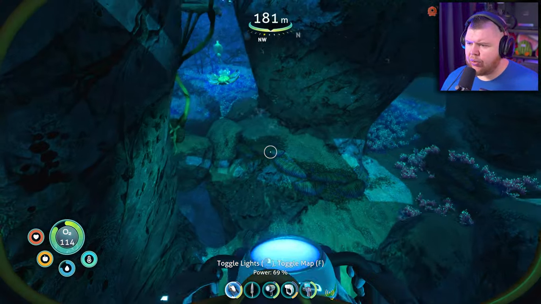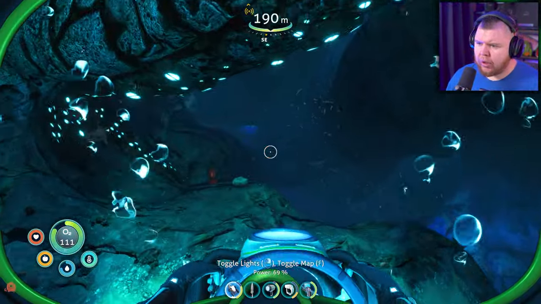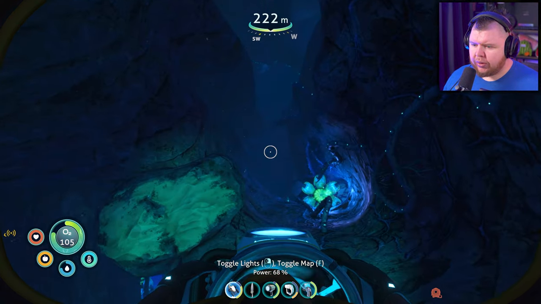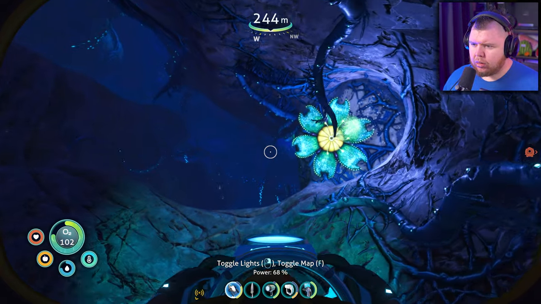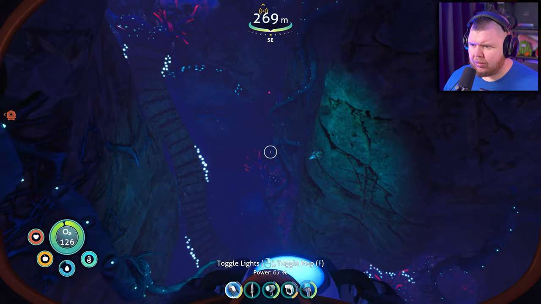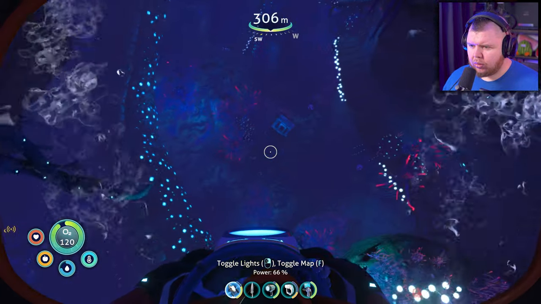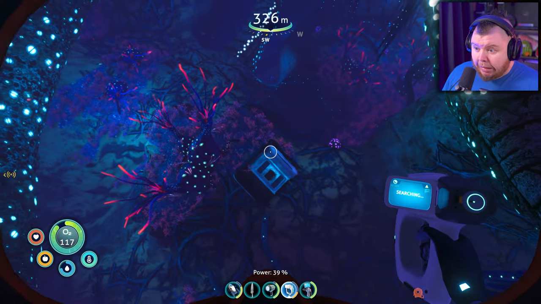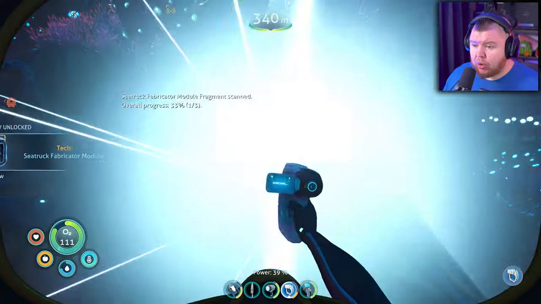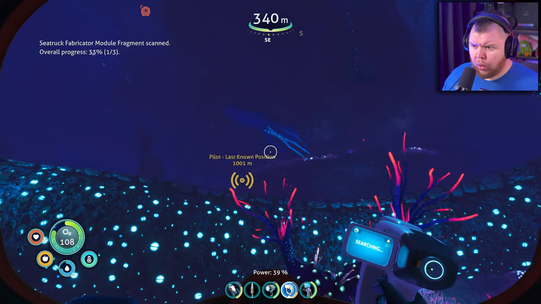So, again, we do need to look for sea truck fragments. We only need one more. Whoa, that's deep. Yo, this is real deep. This is different. Oh, wait. Is that a sea truck? Oh, it's a sea truck fabricator module? Ooh. Whoa.